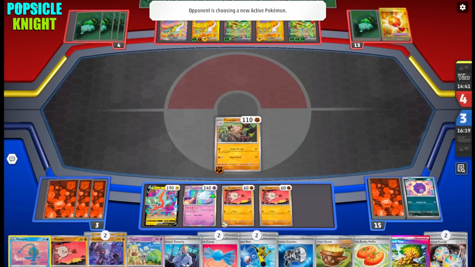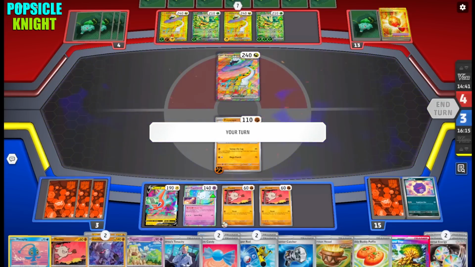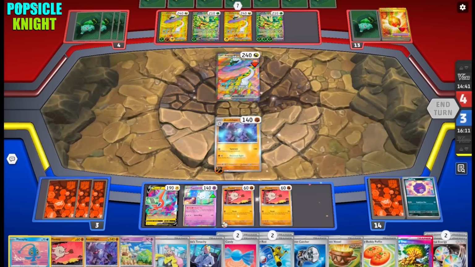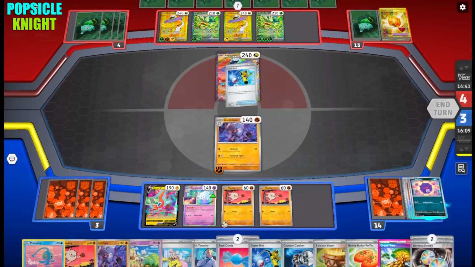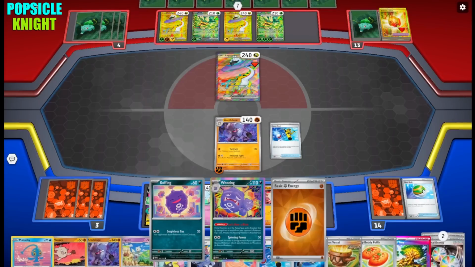My opponent loses 3 prizes for just knocking out our Weezing. And now it's our turn. We can evolve into Annihilape, and then we will annihilate our opponent. Hopefully, we can get another prize with Togekiss. So they will put their Raging Bolt EX in the active. We will evolve our Annihilape. We just recover these and an energy.